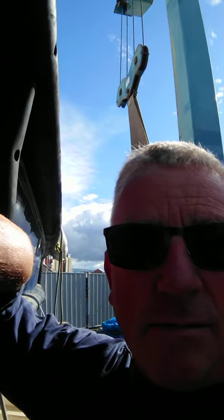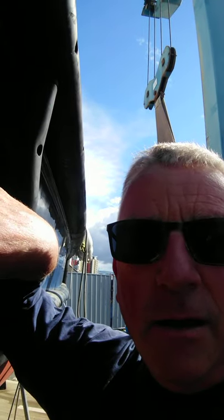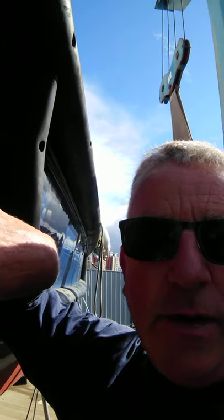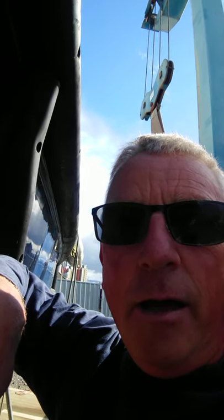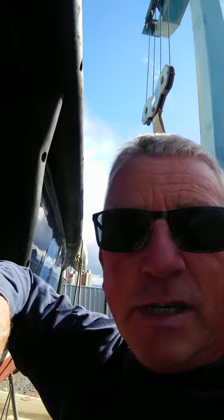One thing worth pointing out with tap testing: the laminate generally is 12 to 15 millimetres thick, but you will only get down with a light hammer tap to about six or seven millimetres. After that you've got to start using a little bit more force with the hammer if you think there's an issue — but again, that all comes with experience. Hope you found that interesting, cheers.